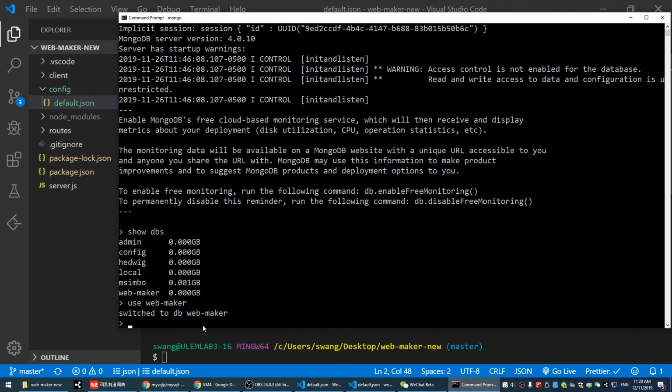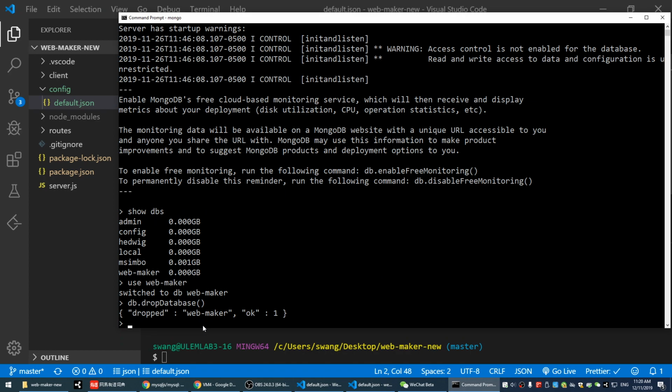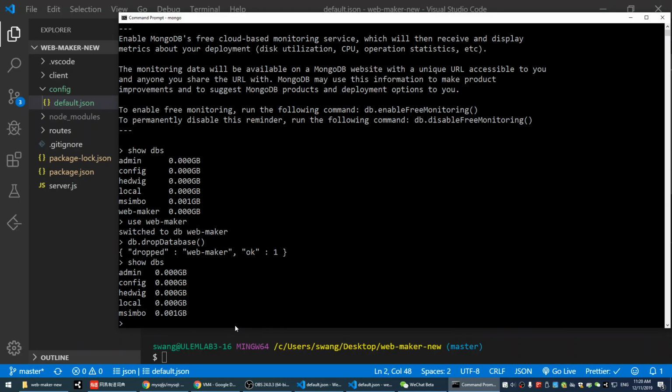And then to delete it is gonna be db.dropDatabase, which is going to delete the database here. So say if I try it, db.dropDatabase, hit enter, it says webmaker is dropped, and I can show dbs, and webmaker is gone. I just deleted it.